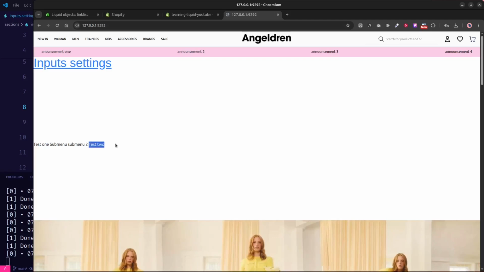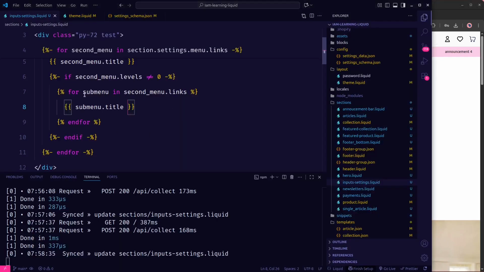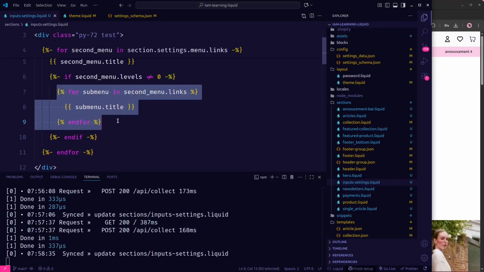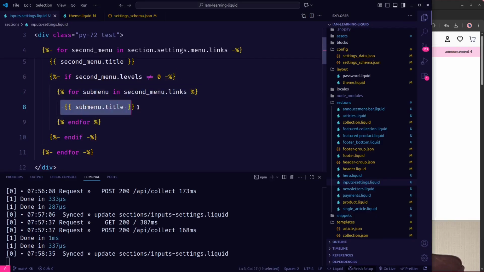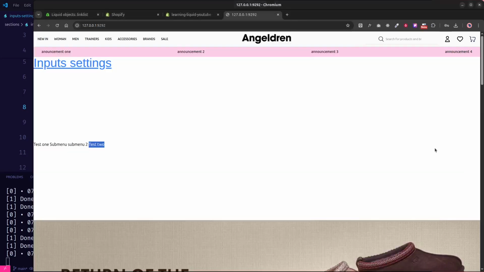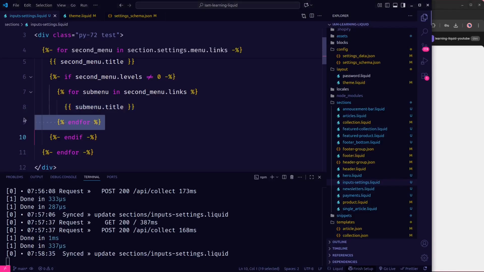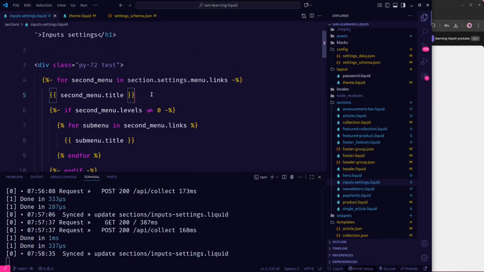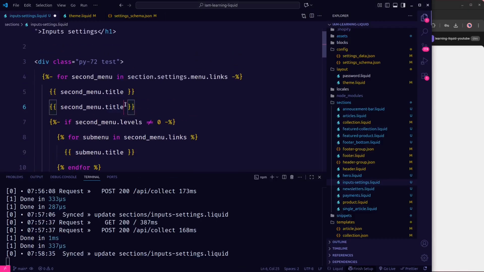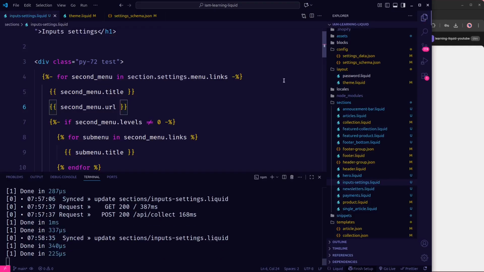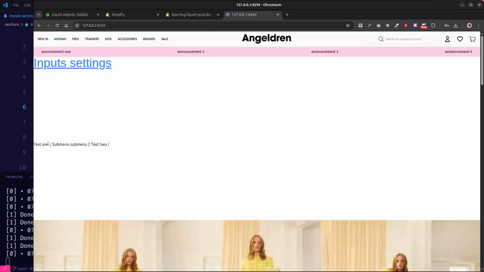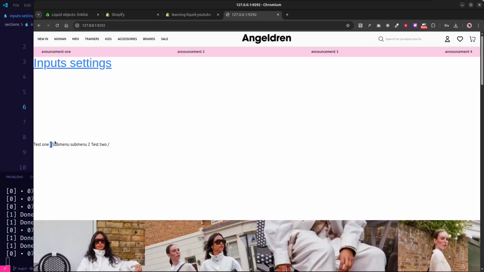You can continue like this with the same principles to double check if the levels exist inside this sub menu. If it does, then you can print again what is below, as the last levels. And of course you can also access the sub menu URL like this, and you're going to have the URL of the link, like slash submenu and so on. In this case it's just the slash because we set it to be the home page.